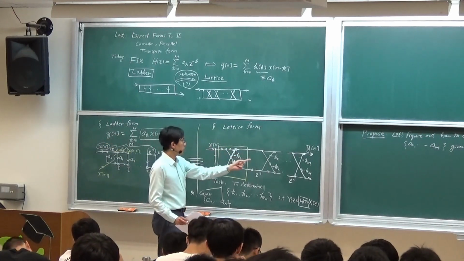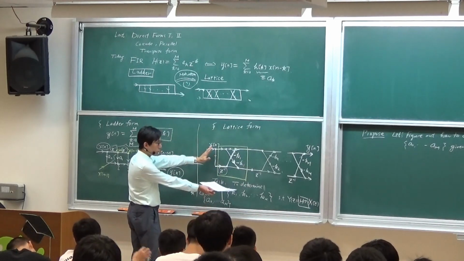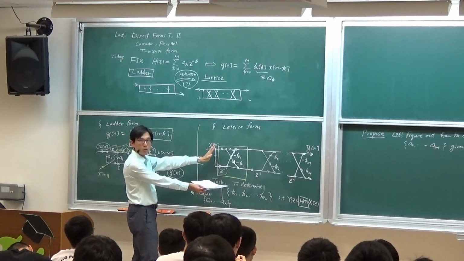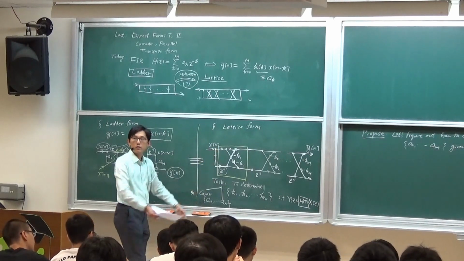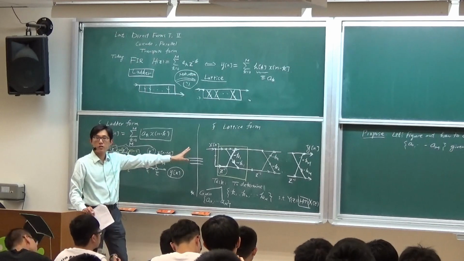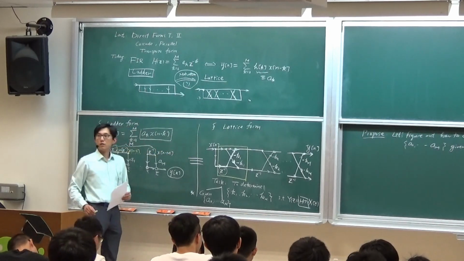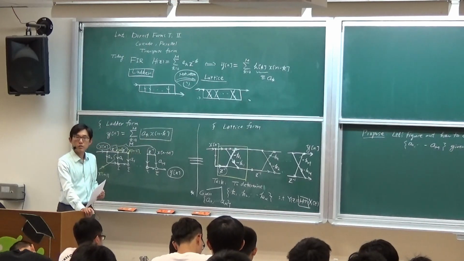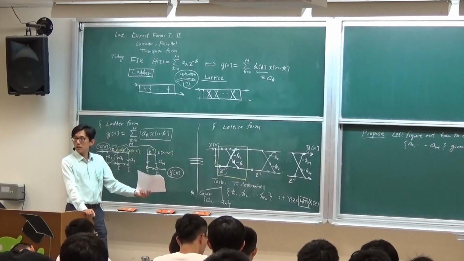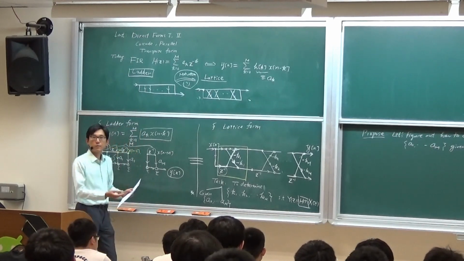So that is to say, we're just given this beautiful lattice structure. How do we calculate the impulse response? All right? The very far right is the output, the very far left is the input. Let's define a few notations. Any questions so far? Do we know what we're going to do next? Any questions?